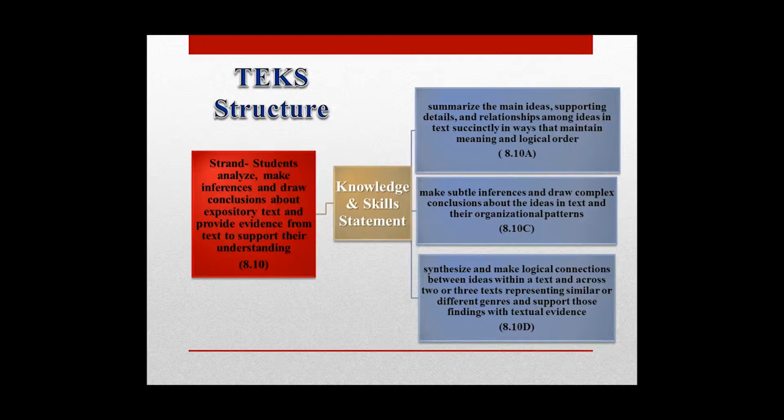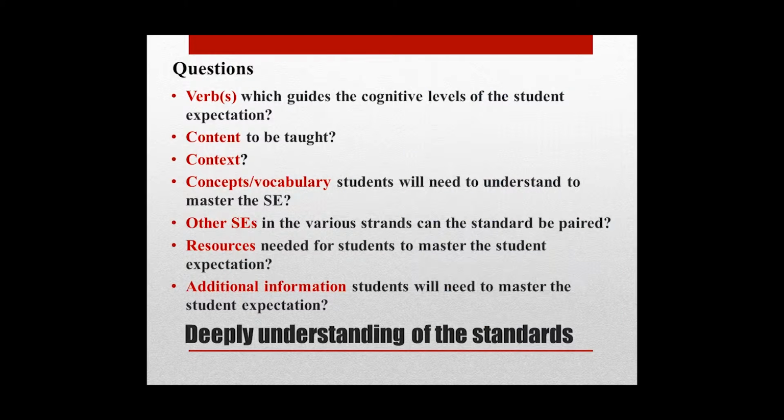Note the cognitive level, content, and context of each of the standards, 8.10, 8.10A, C, and D. To deeply understand your standards, ask yourself, what are the cognitive levels of the verbs? Content, context, vocabulary, other SEs that are connected to the readiness standards, additional resources or information students may need to master the SEs.